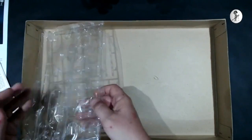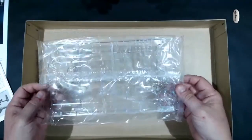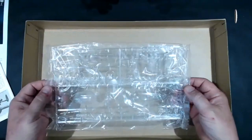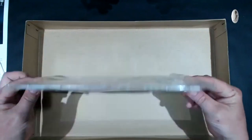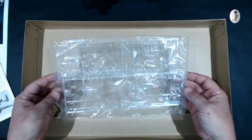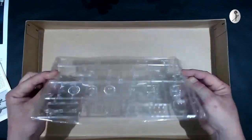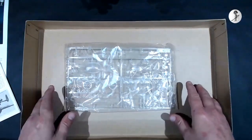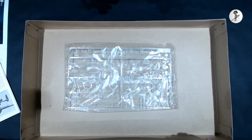And then finally, we have our glass. Now, well done to Tamiya for putting it in a sealed bag. It gives it some protection, obviously. But the added part of the card that HK has done certainly does make a big difference. So as you can see from what's in the box, we've got seven sprues for the Tamiya kit, and we have something like 14 sprues for the HK. So could that already be a bonus?